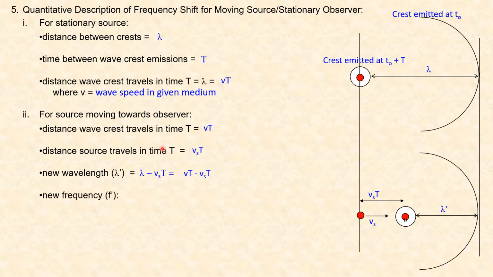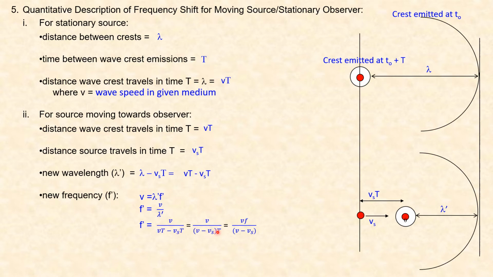Okay, and once we have this expression for our new wavelength, we can get an expression for our new Doppler frequency f'. From our wave equation, the speed of the wave v is constant in the medium, but the wavelength and the frequency change. That's why we represent them as lambda prime and f prime. Solving for f' equals v over lambda prime, we substitute in our expression for lambda prime, here v T minus v_s T, which you see in our denominator down here.